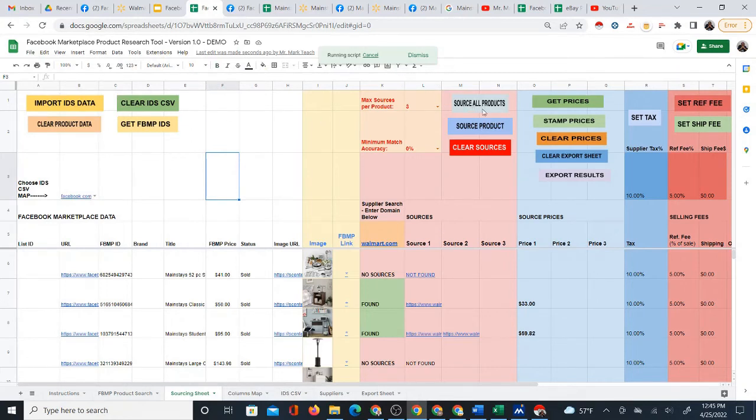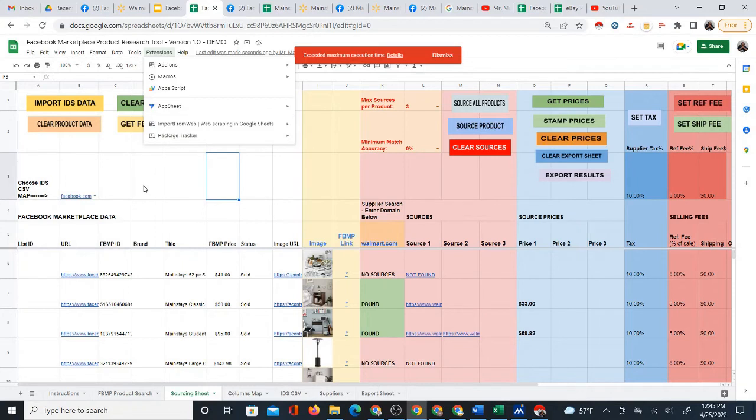But the first time you click a button to run it, it's going to give you a message, and you have to grant authorization to use it. You just have to click through those links. That's just because it has a script attached. When you go to Extensions, Apps Script, you will see the program and code behind the sheet that I have added to make all of this work. And that is what they are saying you have to give approval for. They're going to use some scary language that makes it sound like, oh, it's dangerous, do you trust the developer, things like that.